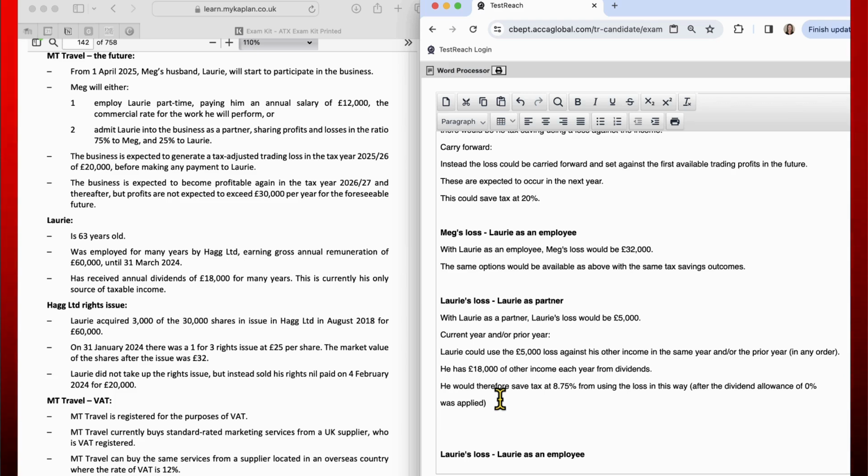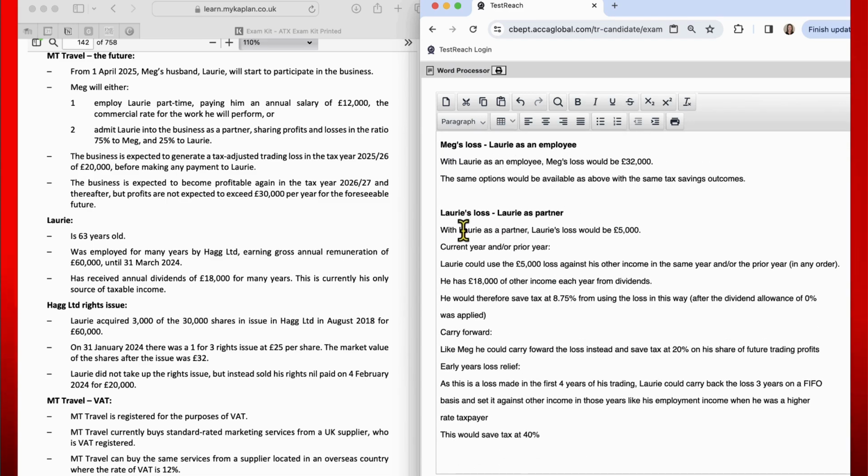So that would be an option available to him too, as would be a special loss relief that would be applicable to Laurie. Did you spot that one? What is the special loss relief that Laurie can get? Because Laurie's only just started up in business. The partnership, or the unincorporated business, has already been in existence. But Laurie himself, as a sole trader or being treated effectively like a sole trader, has only just started his business. Therefore, there's a special loss relief available that we're going to look at as well.